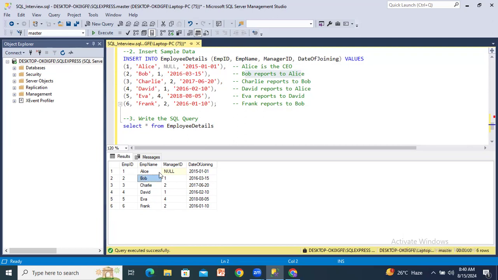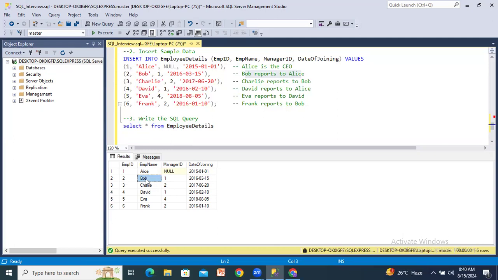So here what you have observed, friends, is that if you know the employee name and employee ID, then we can know the manager ID also in this case. So here we know these three details. If we know the manager ID, then we can easily find the manager name. Manager ID we already know.